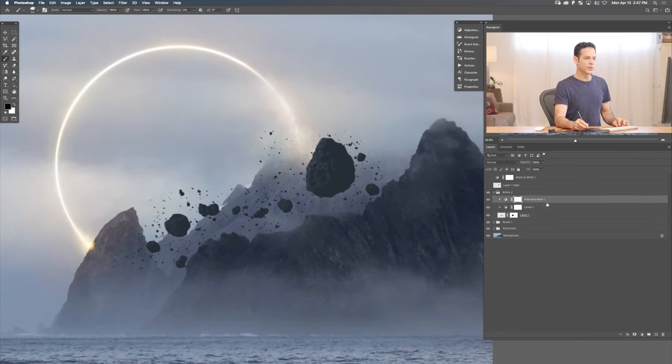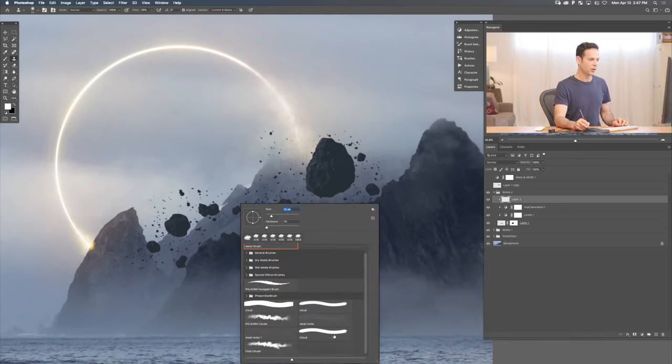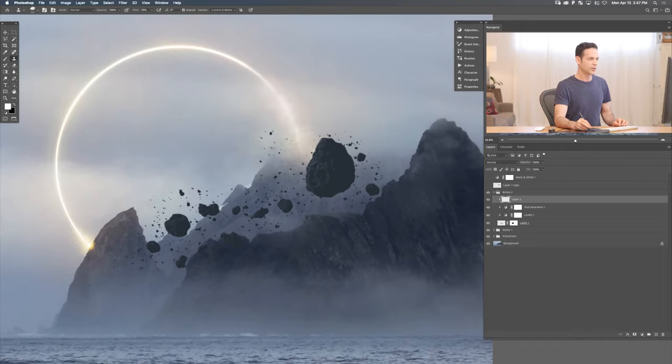Now the next thing I wanna do is create another layer on here, just a regular layer. I'm gonna clip this, and then I'm gonna use my clone stamp tool with the same cloud brush. So I'm gonna sample some of this here and start clone stamping it onto my other layer. By clone stamping some of this onto my other layer, I'm gonna be able to get some of this fog in here. Things like this, all right? So getting some of this fog in here.